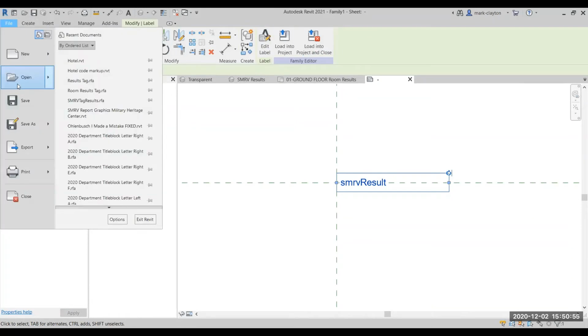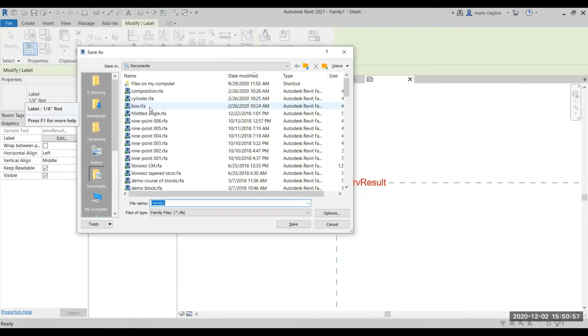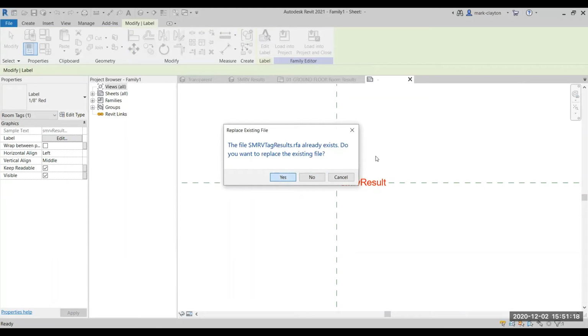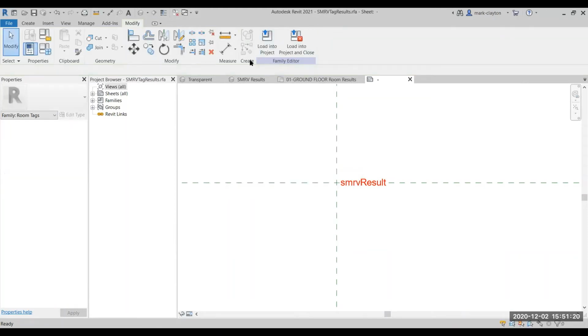I need to save it. And I'm going to call it, well, let's call it that SMRV tag results, just like that. Actually, I want to call it room tag.